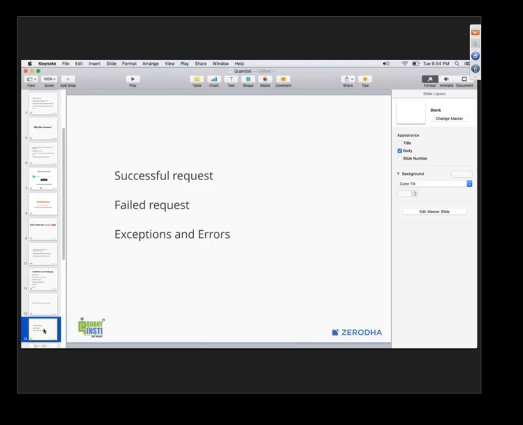Before we get started with KiteConnect and give you a hands-on experience of how to use it, let me give a basic explanation of how the KiteConnect request, response, and exceptions work. All requests on KiteConnect have a 200 status code if successful, and if it's a failed request, then you'll have a status code based upon what kind of failure it is. Then there are the exceptions, and this is one of the most important things here.